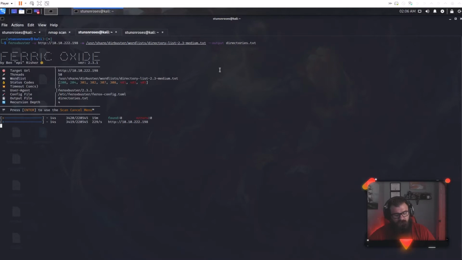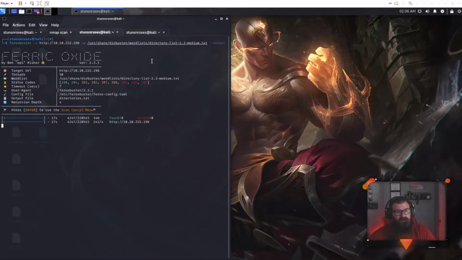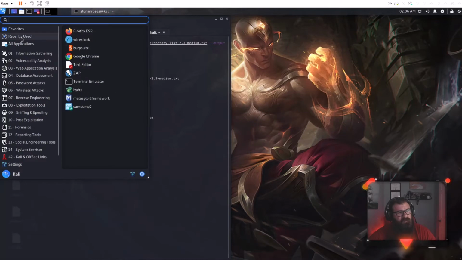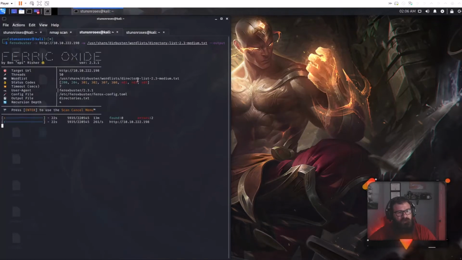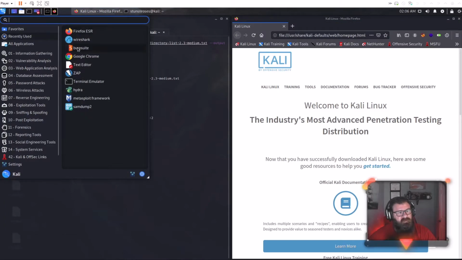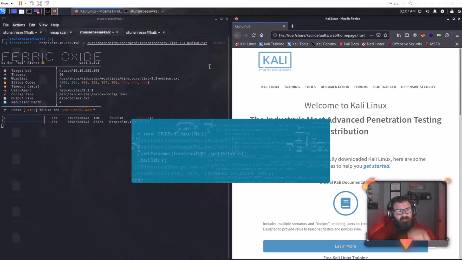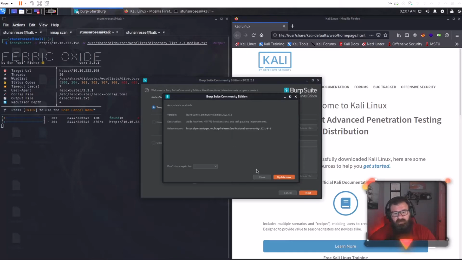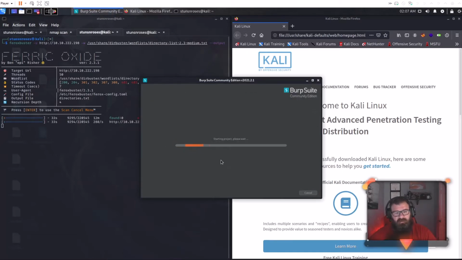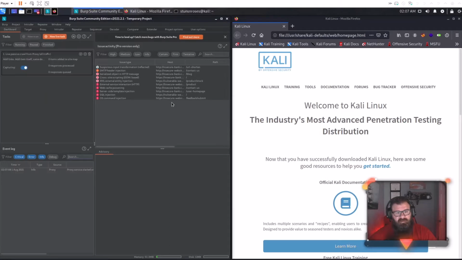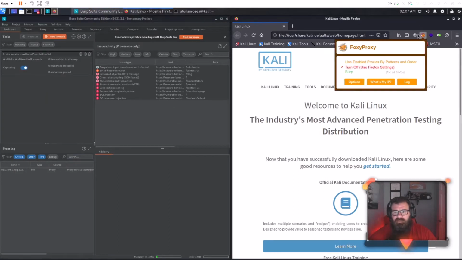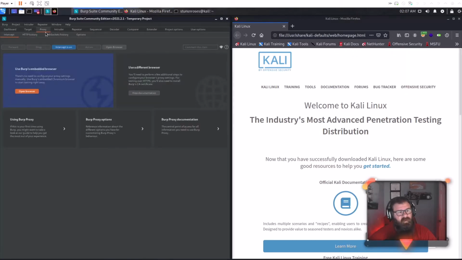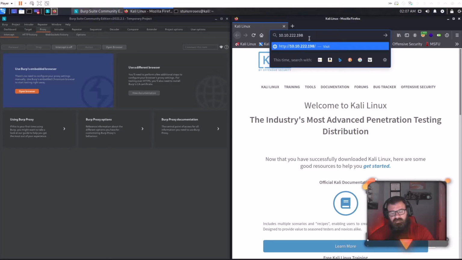I'm going to press the window key and the left arrow to half screen size that. I'm going to open up Firefox as well as Burp Suite and see if I can find anything interesting while manually browsing the web page. Make sure I turn on my Burp Suite proxy, go to proxy on Burp Suite and turn intercept off. Grab this IP address real quick, paste it in there, and see what we got.